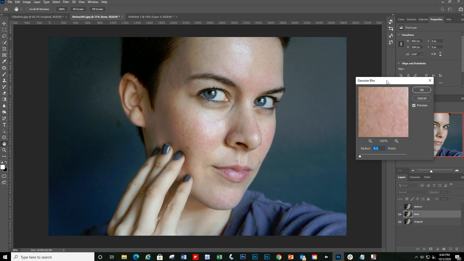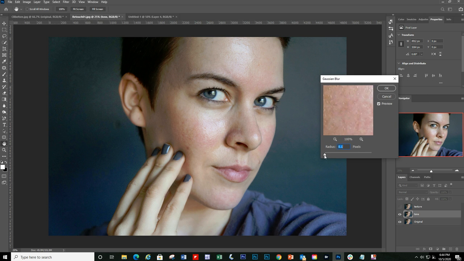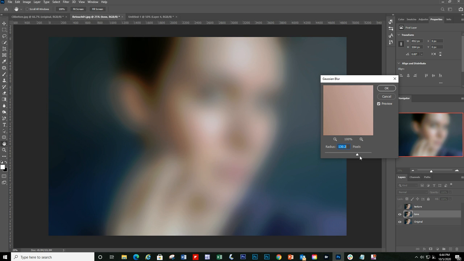And what I want to do on this layer is move this slider to the right in such a way that I can barely see what's going on in the background, like barely see these blemishes without going way too far. What do I mean by way too far? This is what I mean by way too far, where you can't see anything.